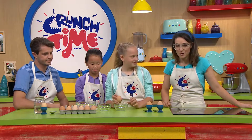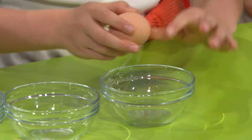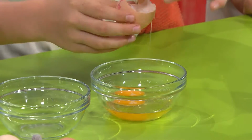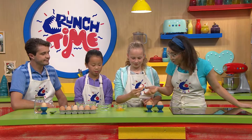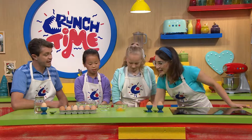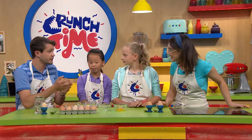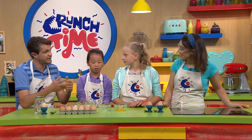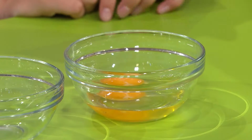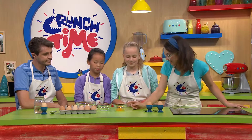Brilliant. So some people crack the egg on the side of a bowl, and you can see Freya. Yeah, go. Oh, that's a nice strong egg. You can tell when an egg is from a free-range grass-fed chicken because it's got a much stronger shell, so it's much harder for it to crack. And also similar with the colour of the yolk too, you can tell what they've been eating. Dark yellow would sort of indicate green things, a good diet. Absolutely. Different colours, not so much. Definitely. So the darker the colour, the more beta-carotene or grass the chicken's been eating. Very good work. Now that was excellent cracking. You've definitely done that before, Freya.